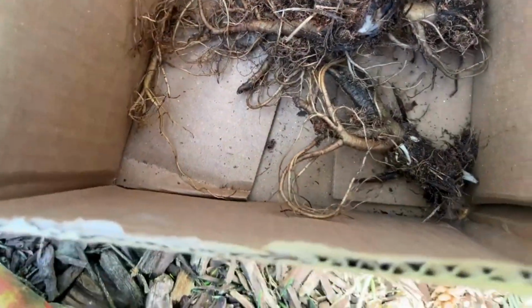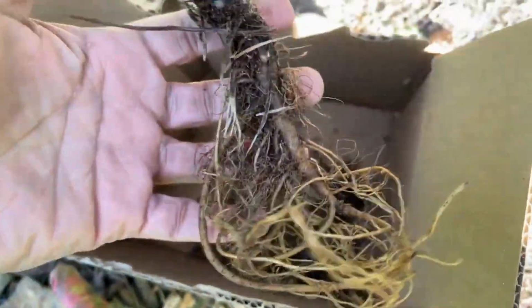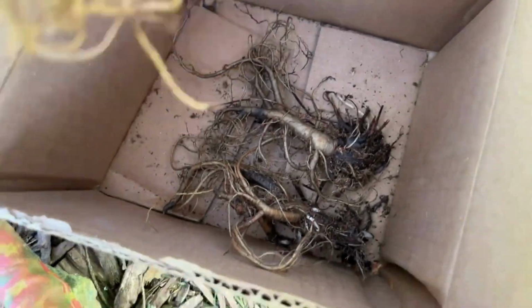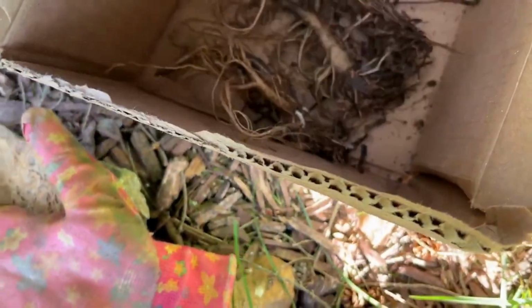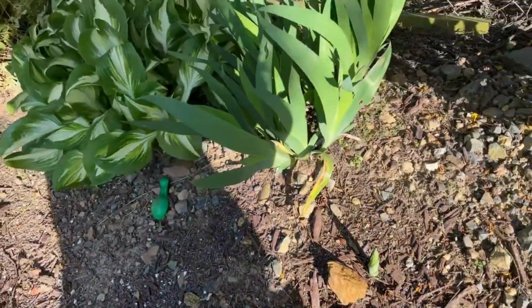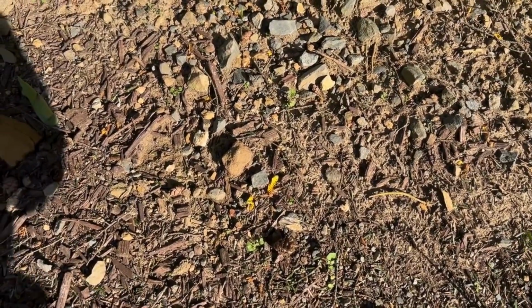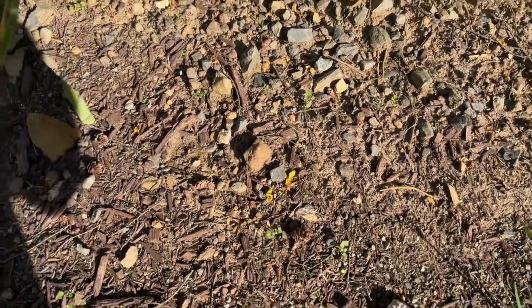All right friends, and here's the Columbine. This is what the roots look like. You can see they're very long. There should be 3 in the bag, but I got a tiny little one here, so I may plant this and see what happens. We're still in the same area by the Woodlands shade area. I found a nice spot here. Your Columbine shouldn't be in full sun, and it shouldn't be totally shaded. It should just be, I would say, partial.